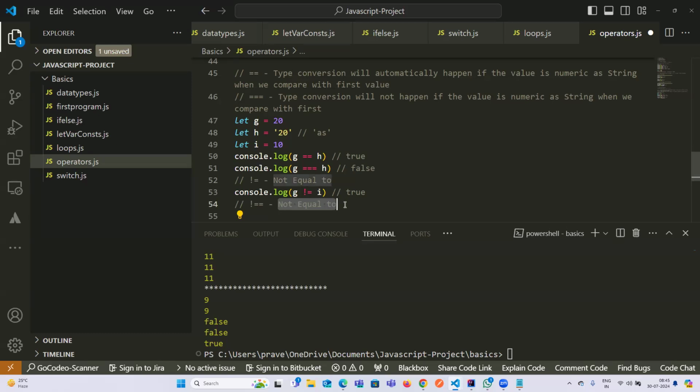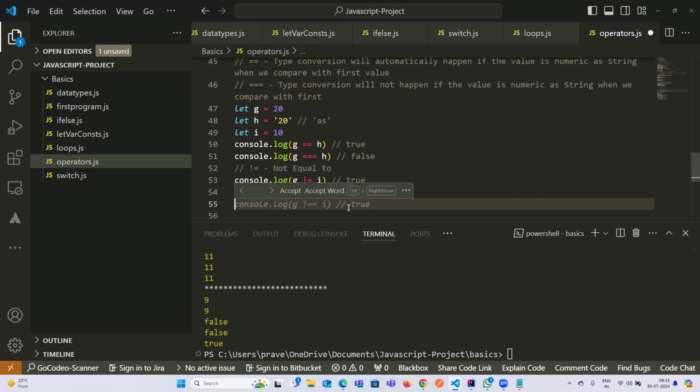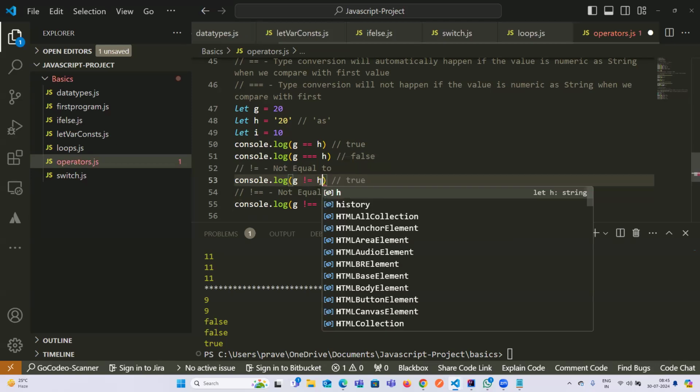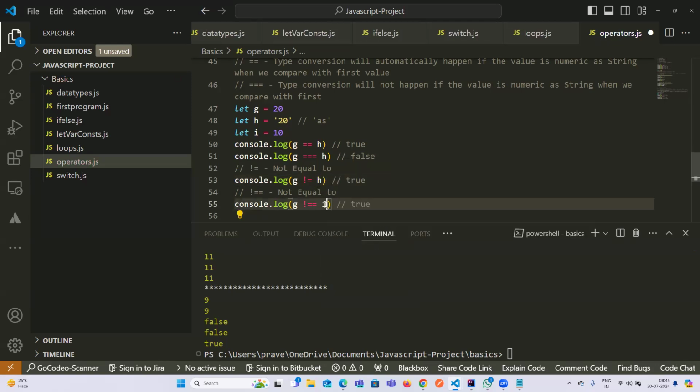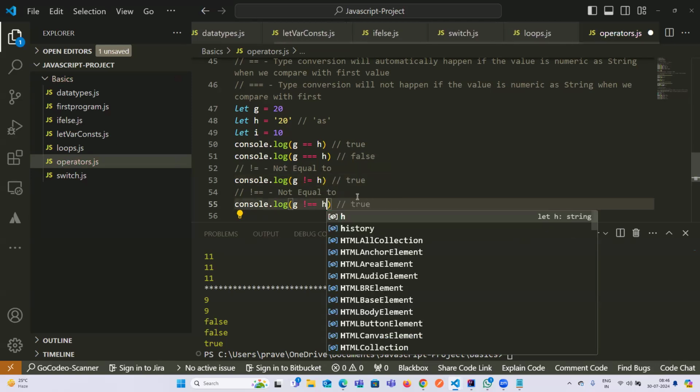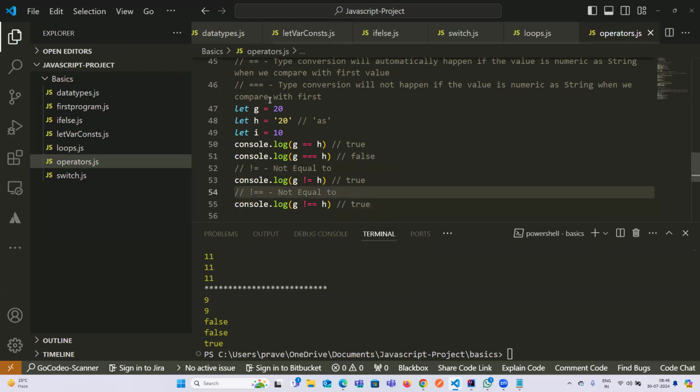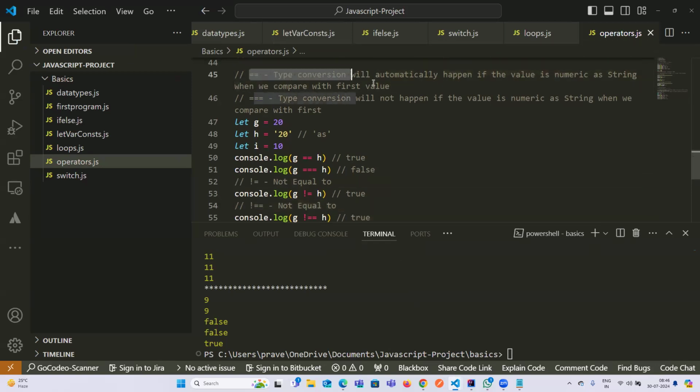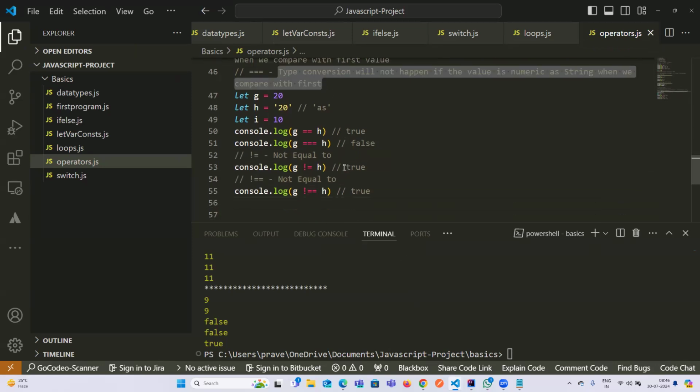Both of the operators are known as not equal to, but there is a slight difference, as we see here in G is not equal to H and G is not double equal to H. As we have seen, double equal to will be able to convert the type, but triple equal to will not be able to convert the type. So those rules will also be applicable here.